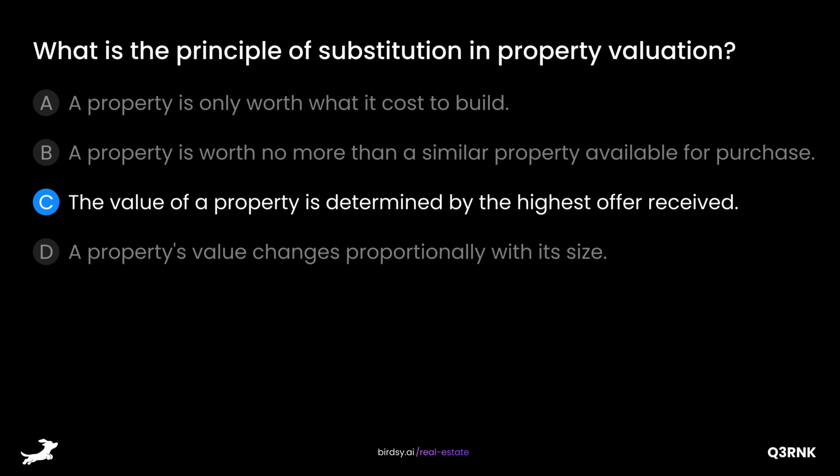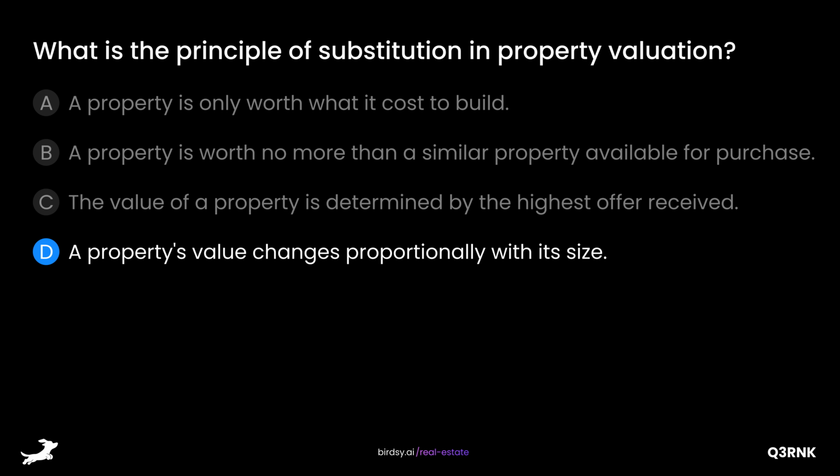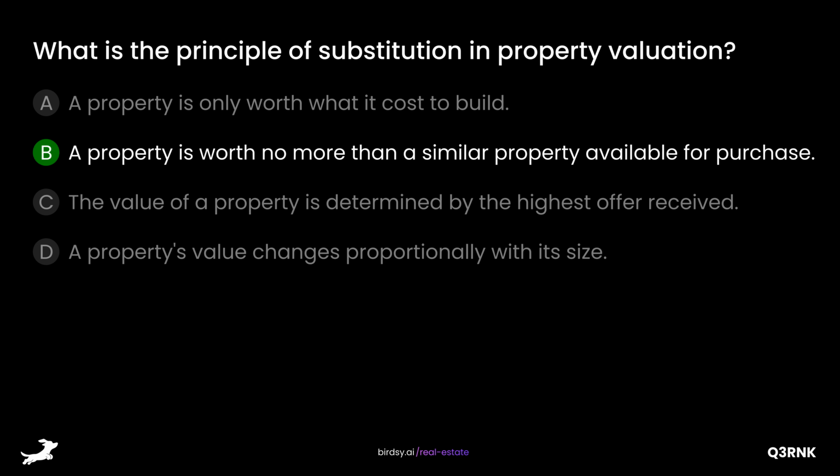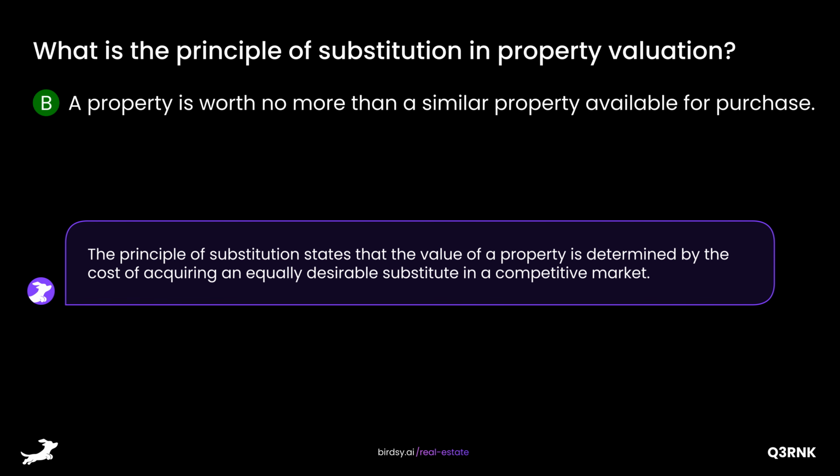C, the value of a property is determined by the highest offer received. Or D, a property's value changes proportionally with its size. The answer is B, a property is worth no more than a similar property available for purchase. The principle of substitution states that the value of a property is determined by the cost of acquiring an equally desirable substitute in a competitive market.